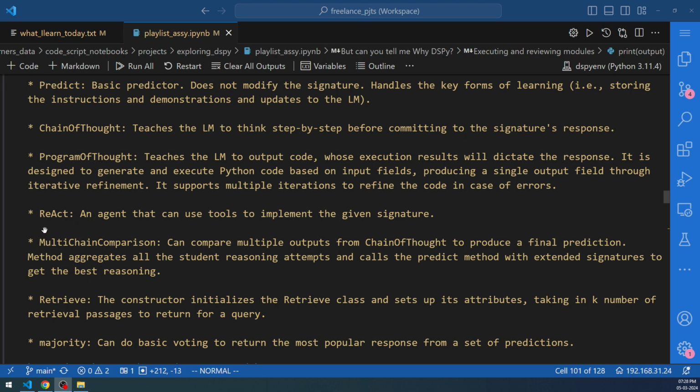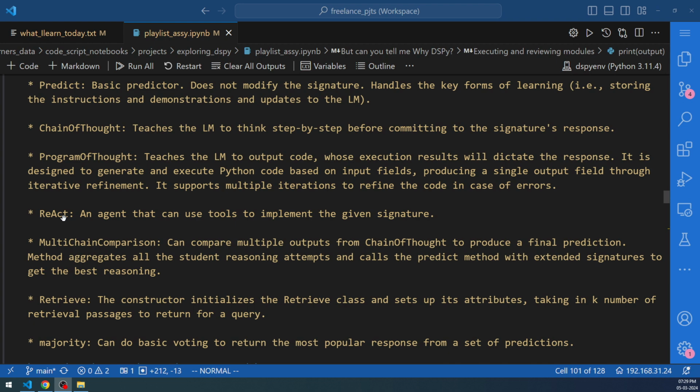The way the majority and the React modules work is very similar from the implementation aspect. It's very similar to how the rest of the modules work, but the internal prompts will be different. So keep that in mind. I am telling you that React and majority will work similar to the other modules, but the prompts of these modules will be different. So I want you to explore that.